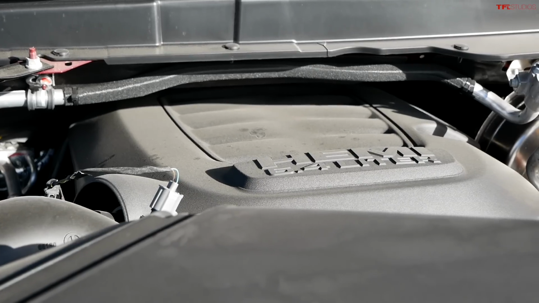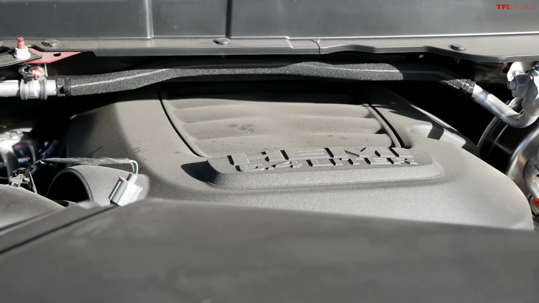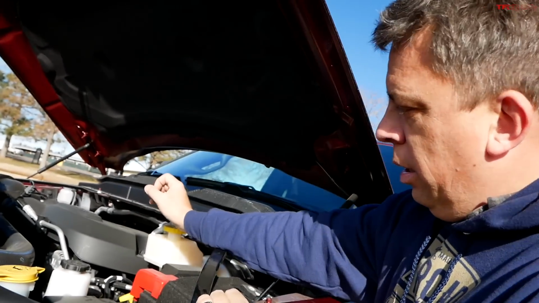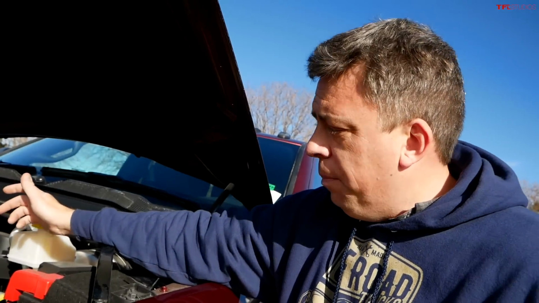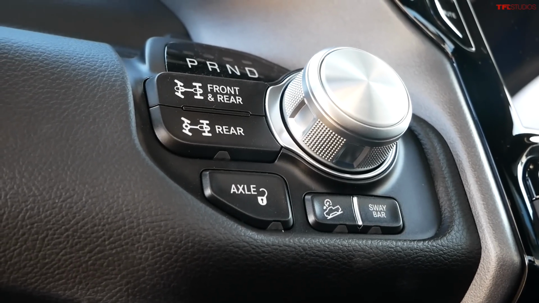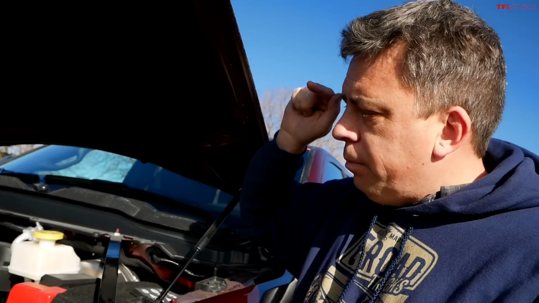This engine, this V8, produces from the factory 410 horsepower is the rating, and 429 pound-feet of torque. And it's mated to a new 8-speed automatic that showed up about last year. And the 8-speed automatic makes this truck a little bit more drivable, a little bit more efficient. I really like this new transmission that they're offering in this truck, but it's not, of course, supercharged.